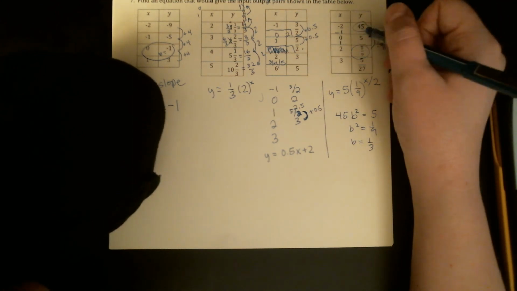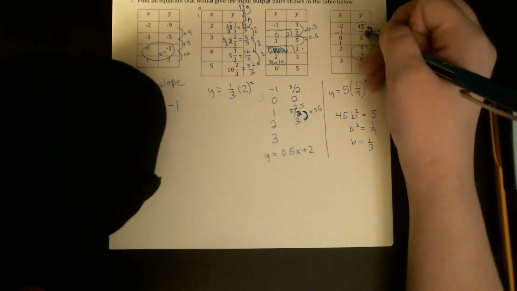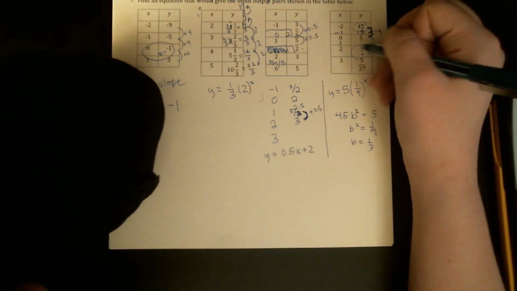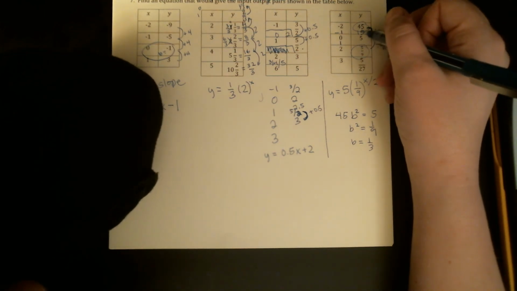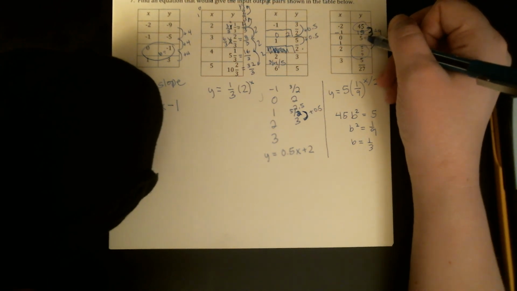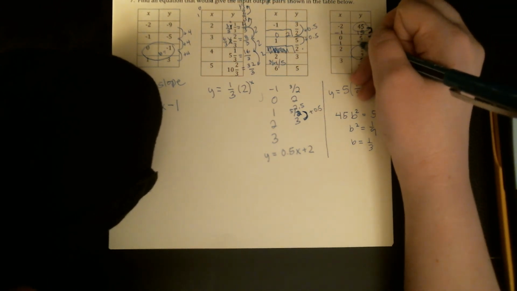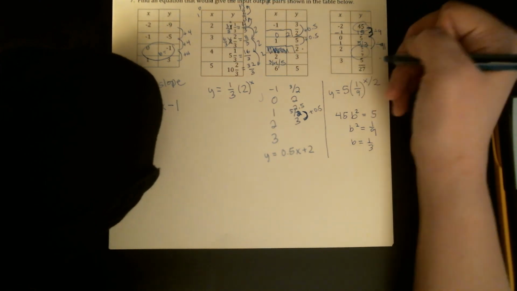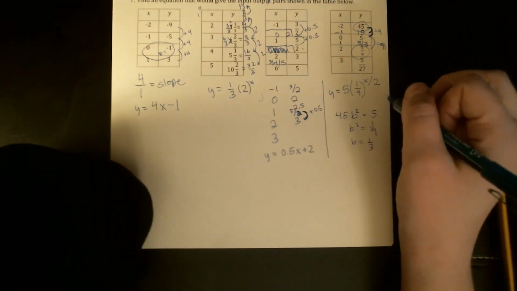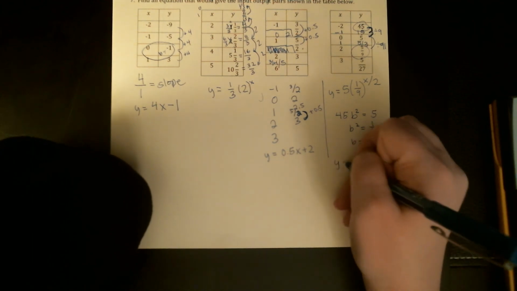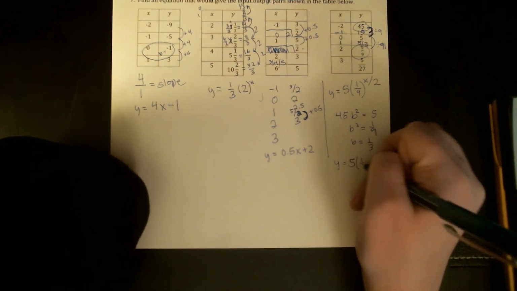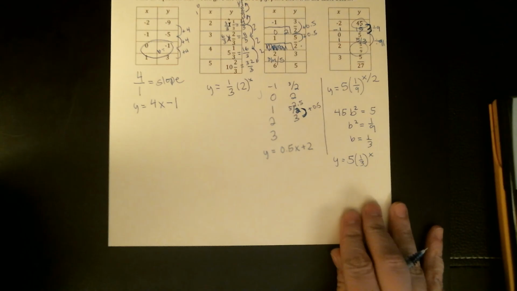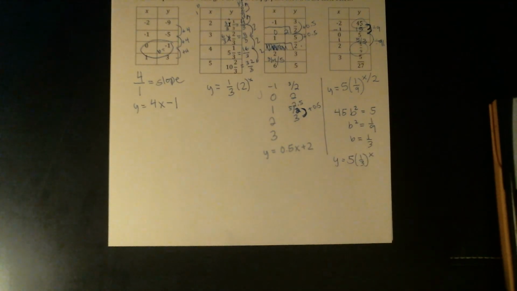Which means if I filled this in, for -1, I would have 45 times 1/3, which is 15. For 0, I would have 15 times 1/3, which is 5. Great. For 1, I would have 5/3, still looking good. 5/9, 5/27, that looks perfect. So we also could say that this is 5 times 1/3 to the plain old x. That this thing starts out at 5, and the y values get divided by 3 every time x increases.